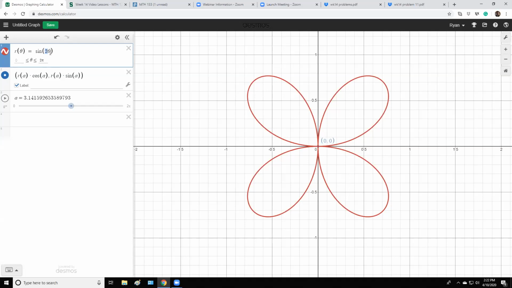And so it seems like maybe that would be enough, but actually, if I go 0 to pi, we can see that we only have half the picture. Even though there's a 2 inside of there, and the period of that function, if we were just doing Cartesian, maybe y equals sine of 2x, for instance, the period for that would be pi, and yet we need all of 0 to 2 pi in order to get the entire curve. So the answer here is 0 to 2 pi.